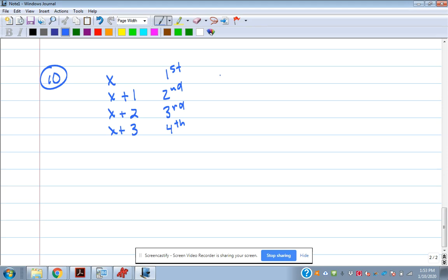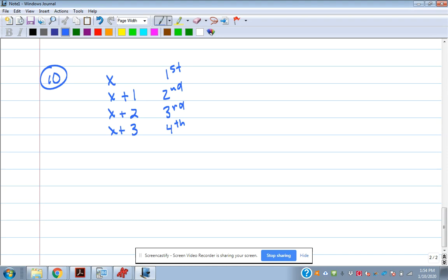If it said something about odd or even integers, and you pick x as the first one, how do you get to the next one? If it says odd integers and I pick 3 as the first one, what's the next odd integer? How do I get from 3 to 5? Plus 2. And how do I get from 3 to 7? Plus 4, plus 6. You've got to skip a number in there. If it talks about even or odd, that's how you set them up as plus 2, plus 4, however many you need.